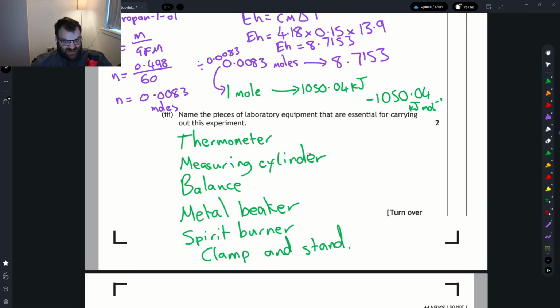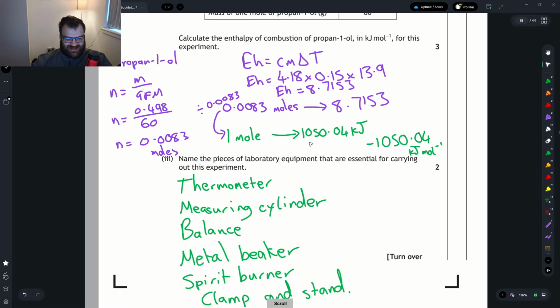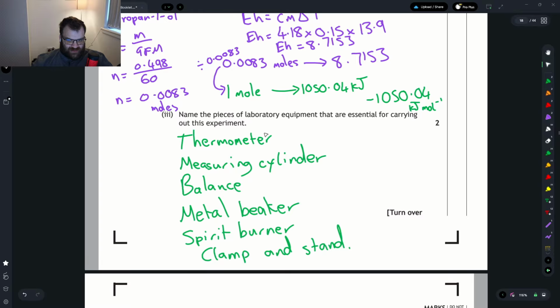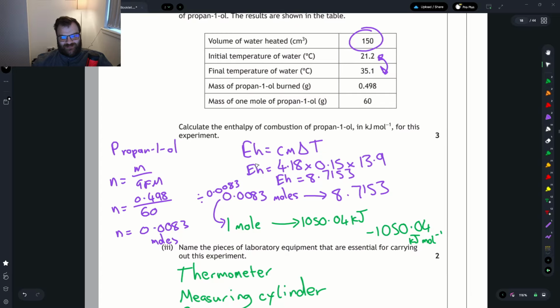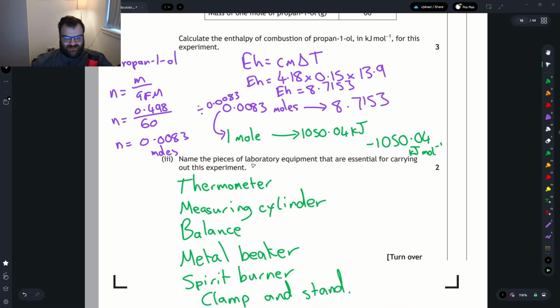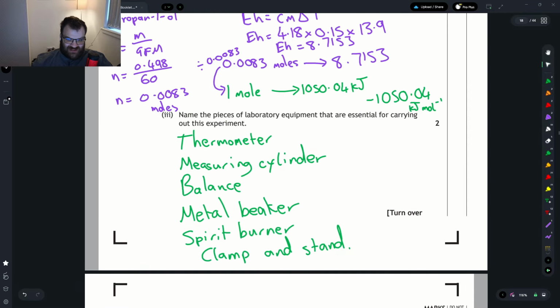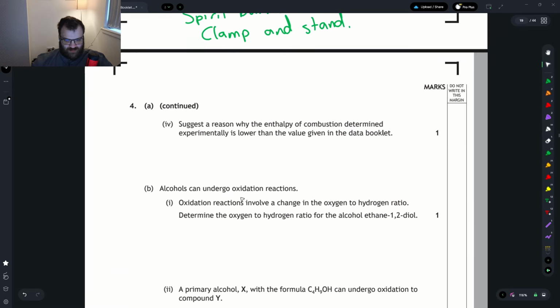I don't know how many you need. Maybe if there's 2 marks, would that be 4? So 2 of them worth 1 mark kind of idea, maybe for that. I think you can't do it without those. So how do you know how hot it is? You wouldn't. Could you just wing the volume? Do you need to measure the volume to get a suitable correct value? Yeah, you do. But could you just eyeball it and wing it? Don't know. Moving on, waffling here.